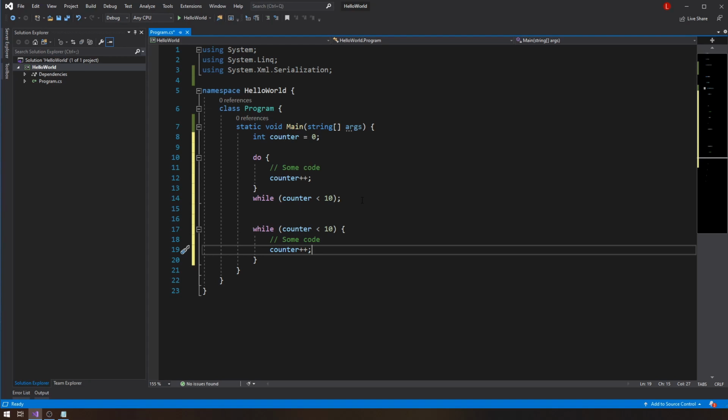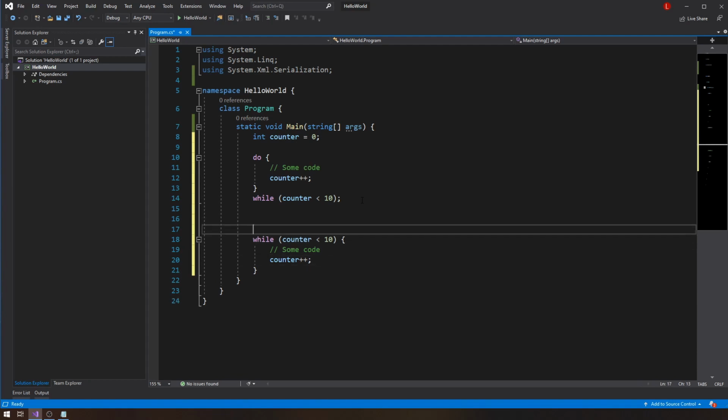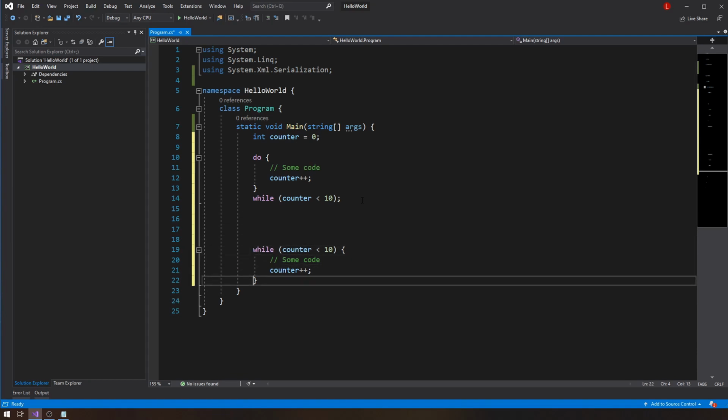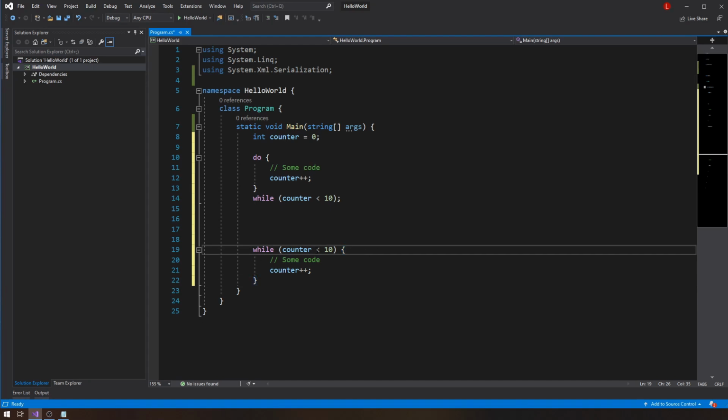trying to do now. Okay, so this loop, the while loop, in contrast to the do while loops, they are actually pre-processed loops, okay? And what that means is that when the code execution reaches line 19, it'll actually check whether this condition is true, and it will only run this code if my condition is true. Otherwise, it'll just skip the whole thing and move on, okay?